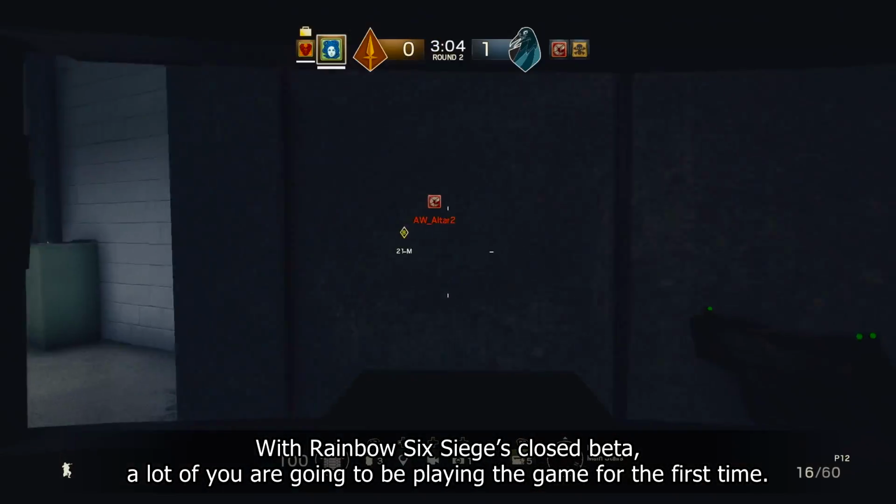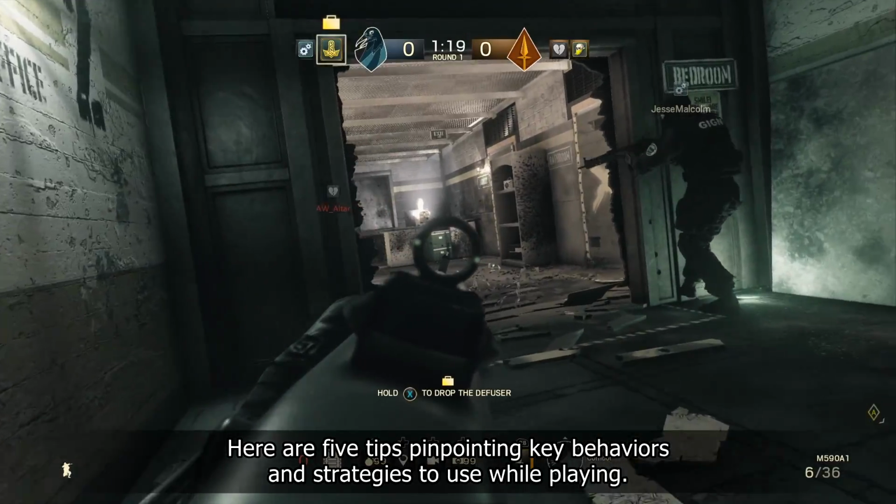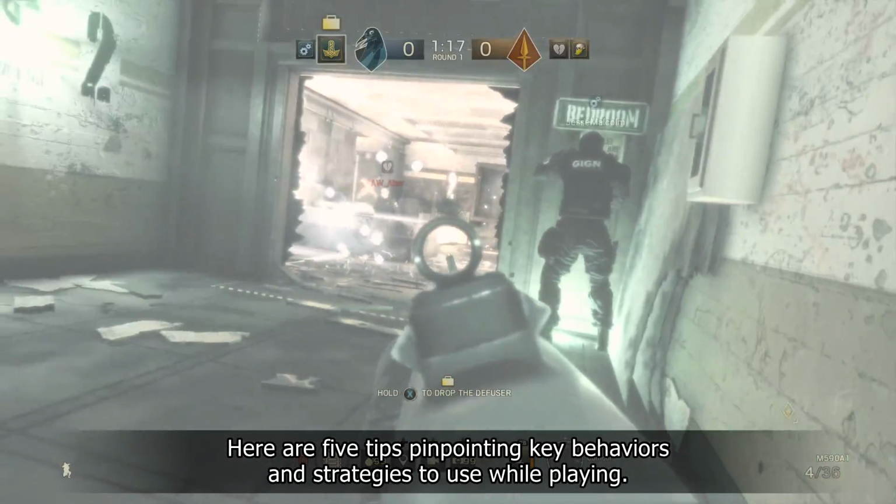With Rainbow Six Siege's closed beta, a lot of you are going to be playing the game for the first time. Here are 5 tips pinpointing key behaviors and strategies to use while playing.